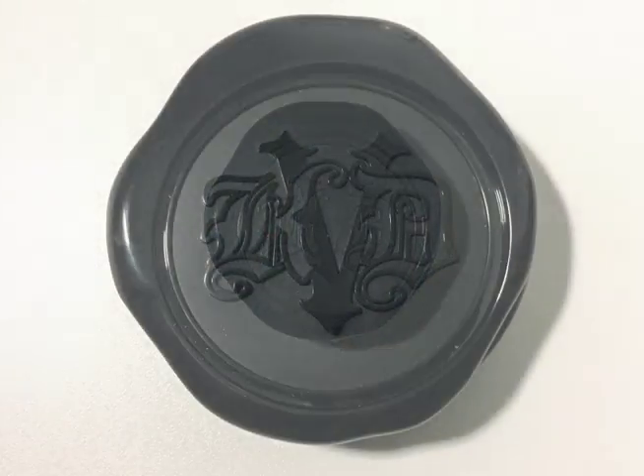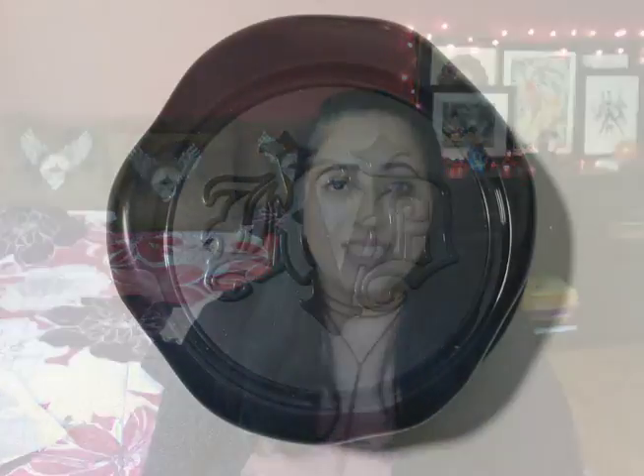My next beauty favorite is a favorite not only because it's a good product but because I love it from a design perspective. I like high-end makeup because it tends to be better quality, and the packaging is much better — if you're spending extra money you want something special and beautiful. My favorite brand for packaging hands down is Kat Von D Beauty. My favorite is their newest product, the Kat Von D blotting powder. The blotting powder itself is fantastic and worth your money, but the real appeal was the compact — a wax seal design with the logo — and it's refillable, so when your blotting powder runs out you can put in a new one, available at Sephora.com and probably KatVonDBeauty.com.